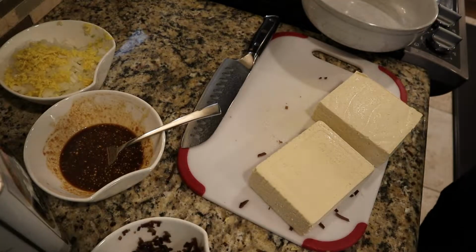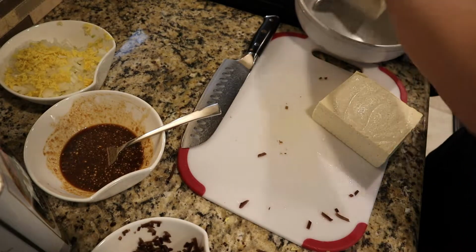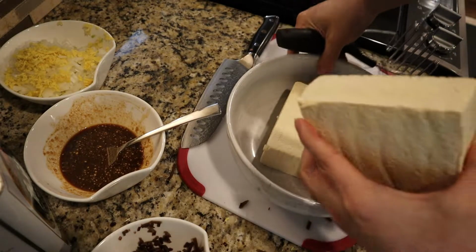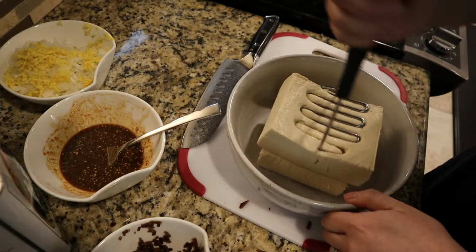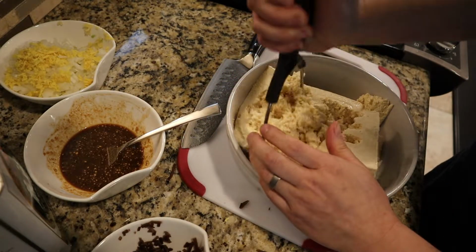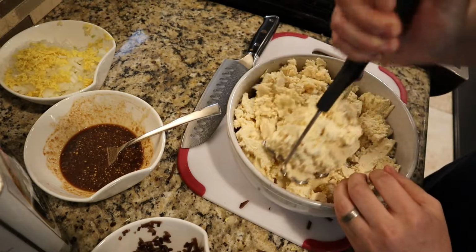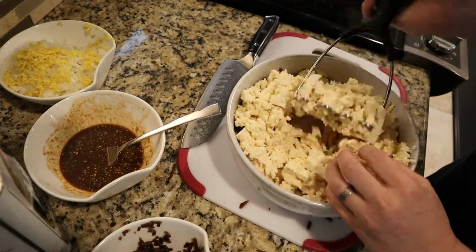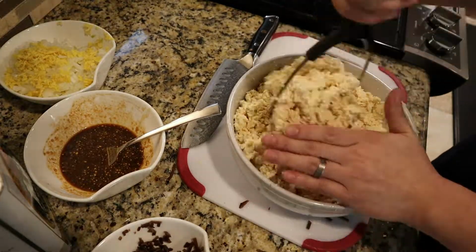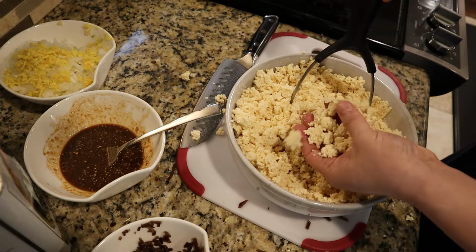Alright, so moving on to our tofu. I've taken it out of the package, drained it, and patted it dry. We're going to crumble this up. All I got here is just a potato masher and a bowl. We're going to crumble it to roughly a minced pork texture. Nothing crazy. Alright, that ought to do it.